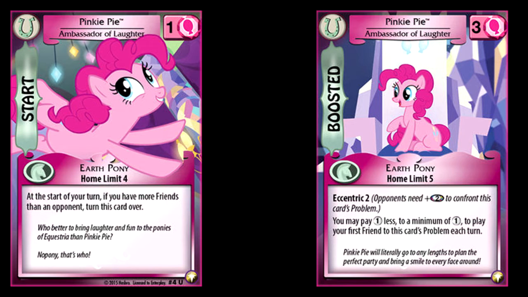It also has Eccentric, which kicks the crap out of random, because it makes it so your opponent has to have more power at problems, which is great for us because we get rid of ponies that are at problems. The higher the requirements for the problem, the more characters your opponent has to play there in order to solve them, the more targets we have for our effects. Its other effect is you can pay 1 less to a minimum of 1 to play your first friend to this card's problem each turn.